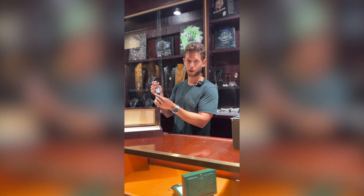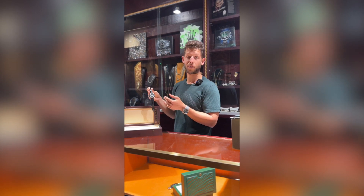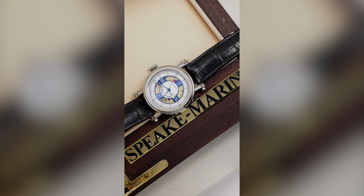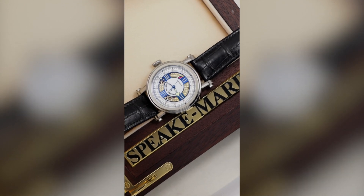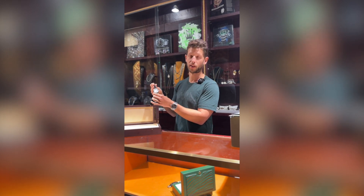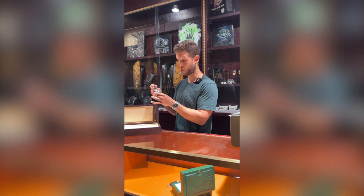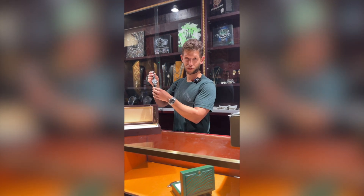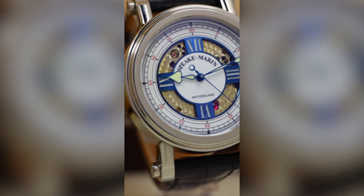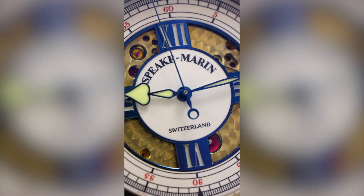He ran the company for about 16 years, and then in 2017 he left, but the brand is still around today operating without him involved at all. There was a noticeable decline in the quality of the watches before and after he was present at the company. The watches he made while he was there, such as this one I'm holding in my hands, were all finished in-house, handmade, everything to the utmost top quality detail possible.